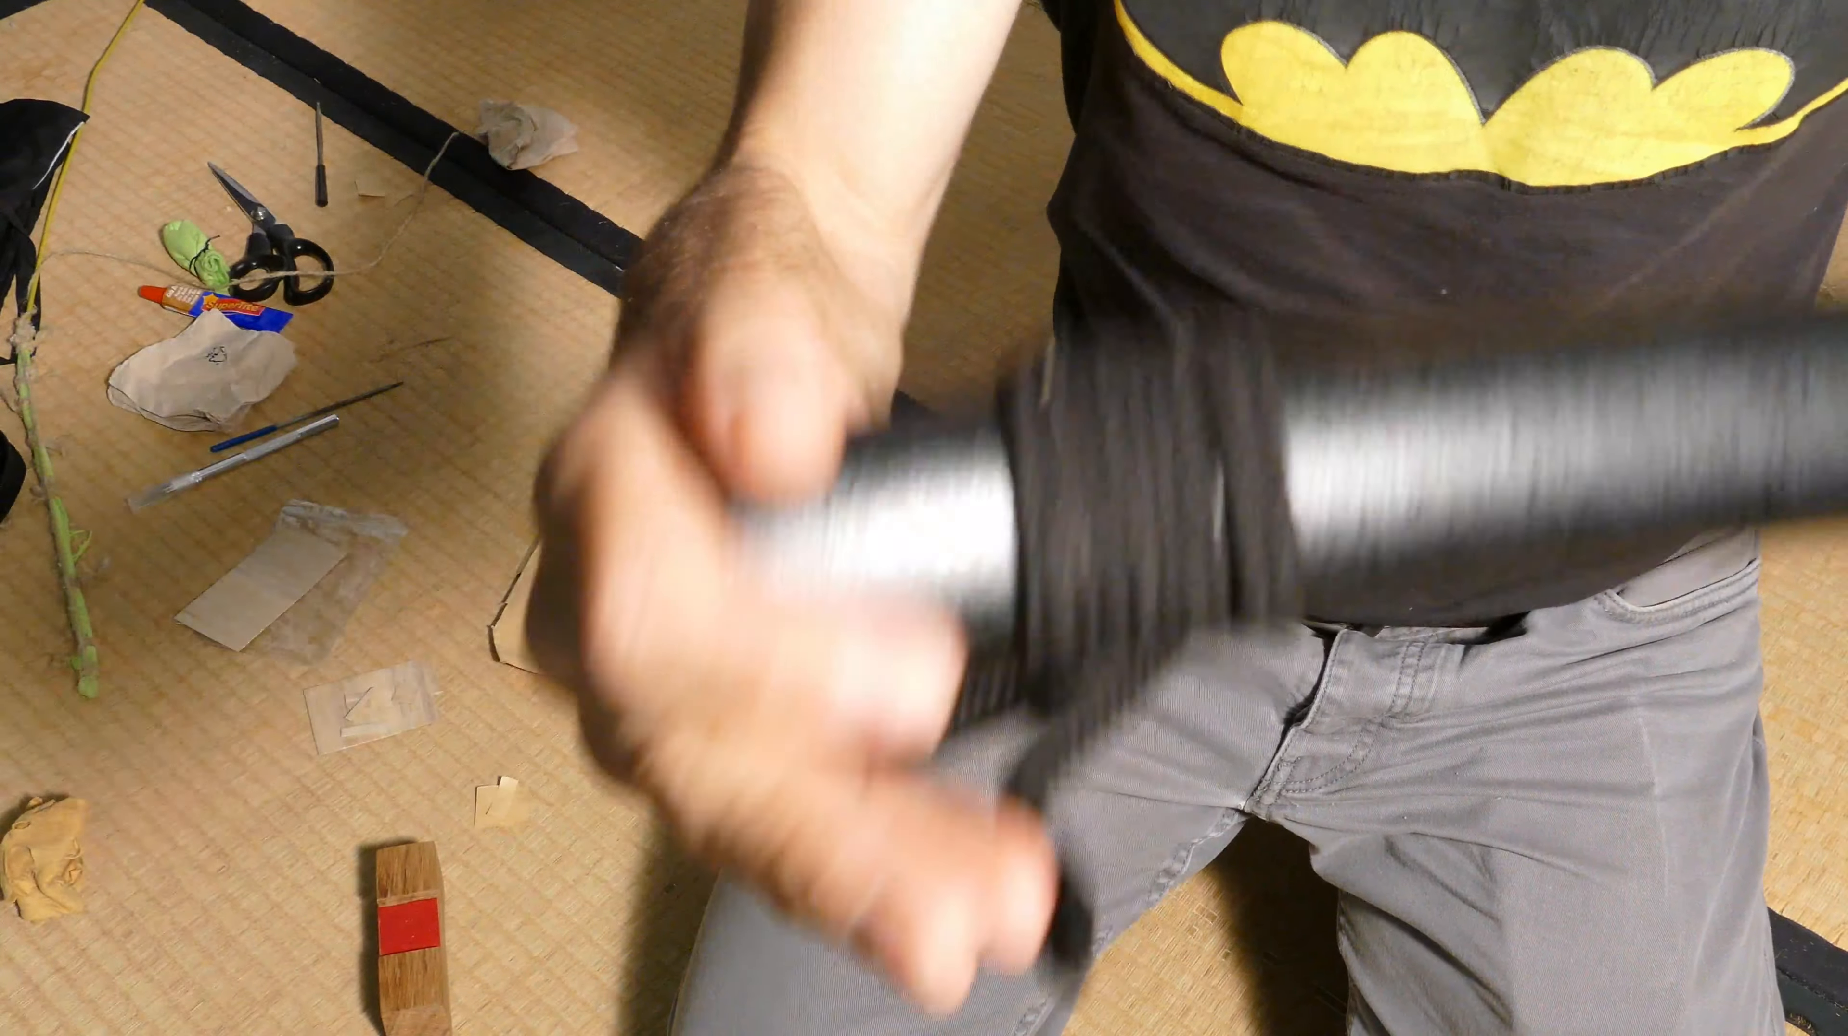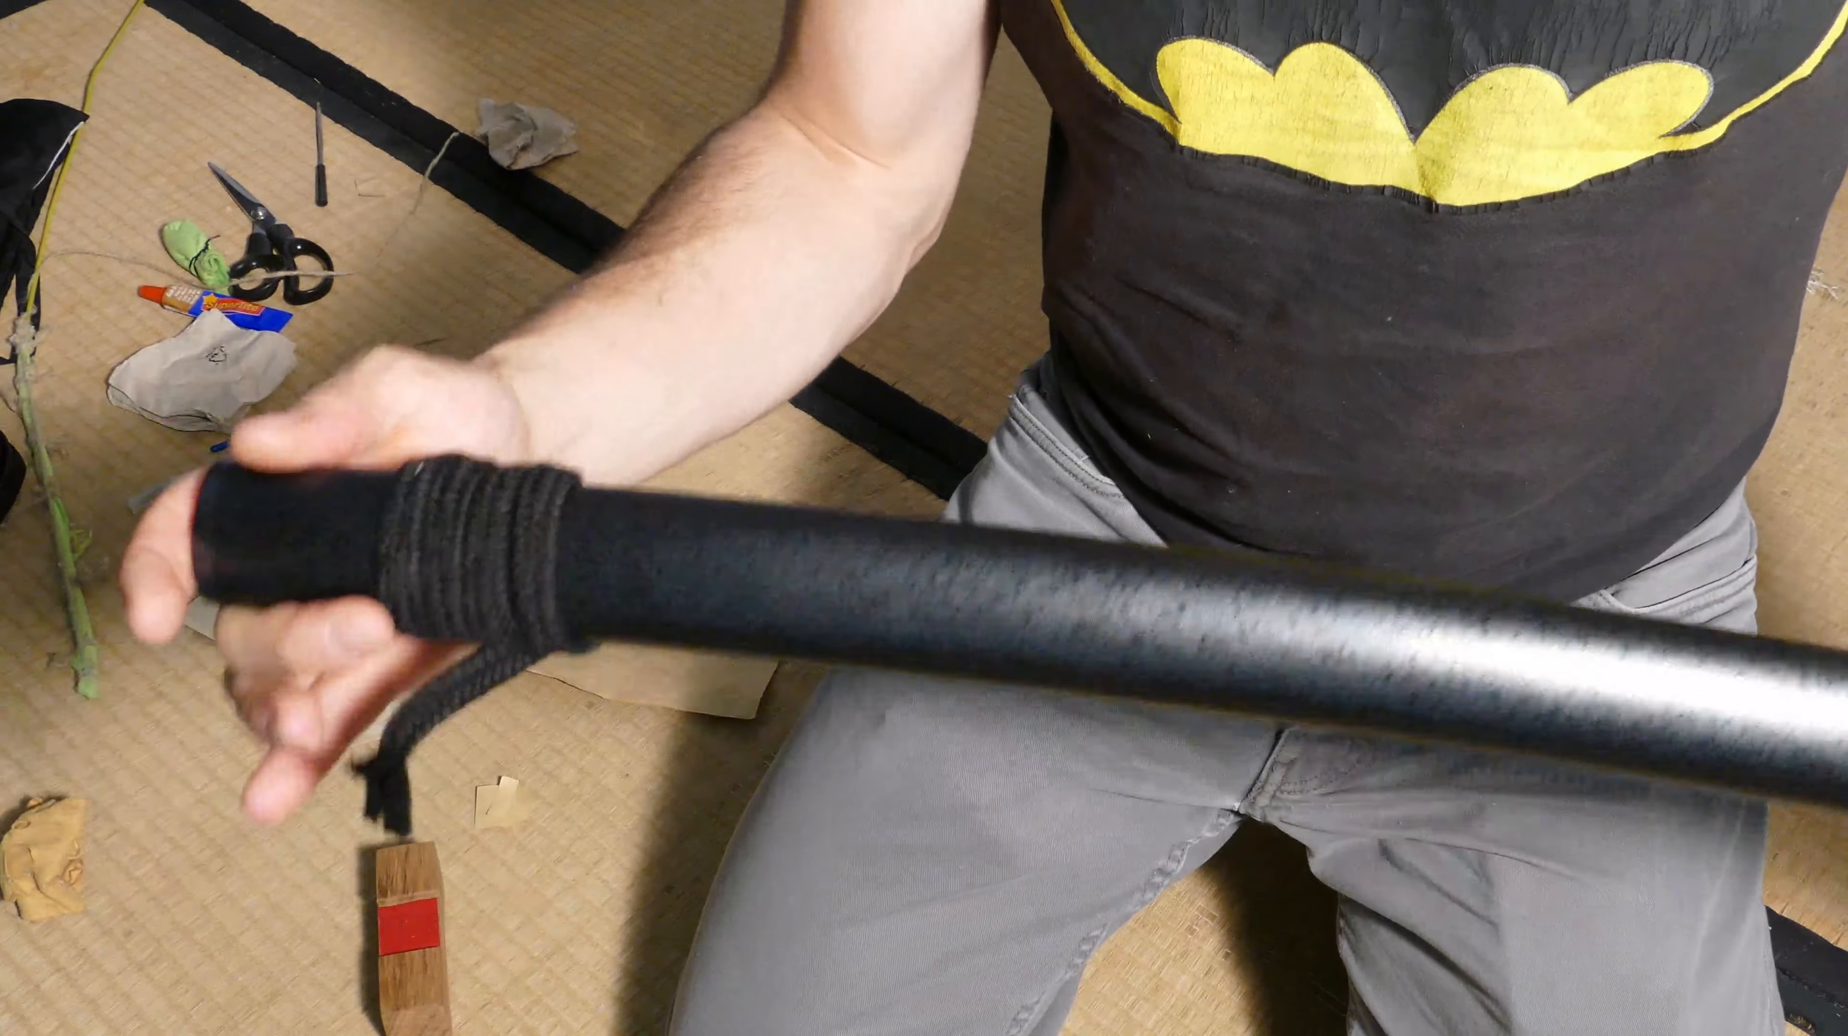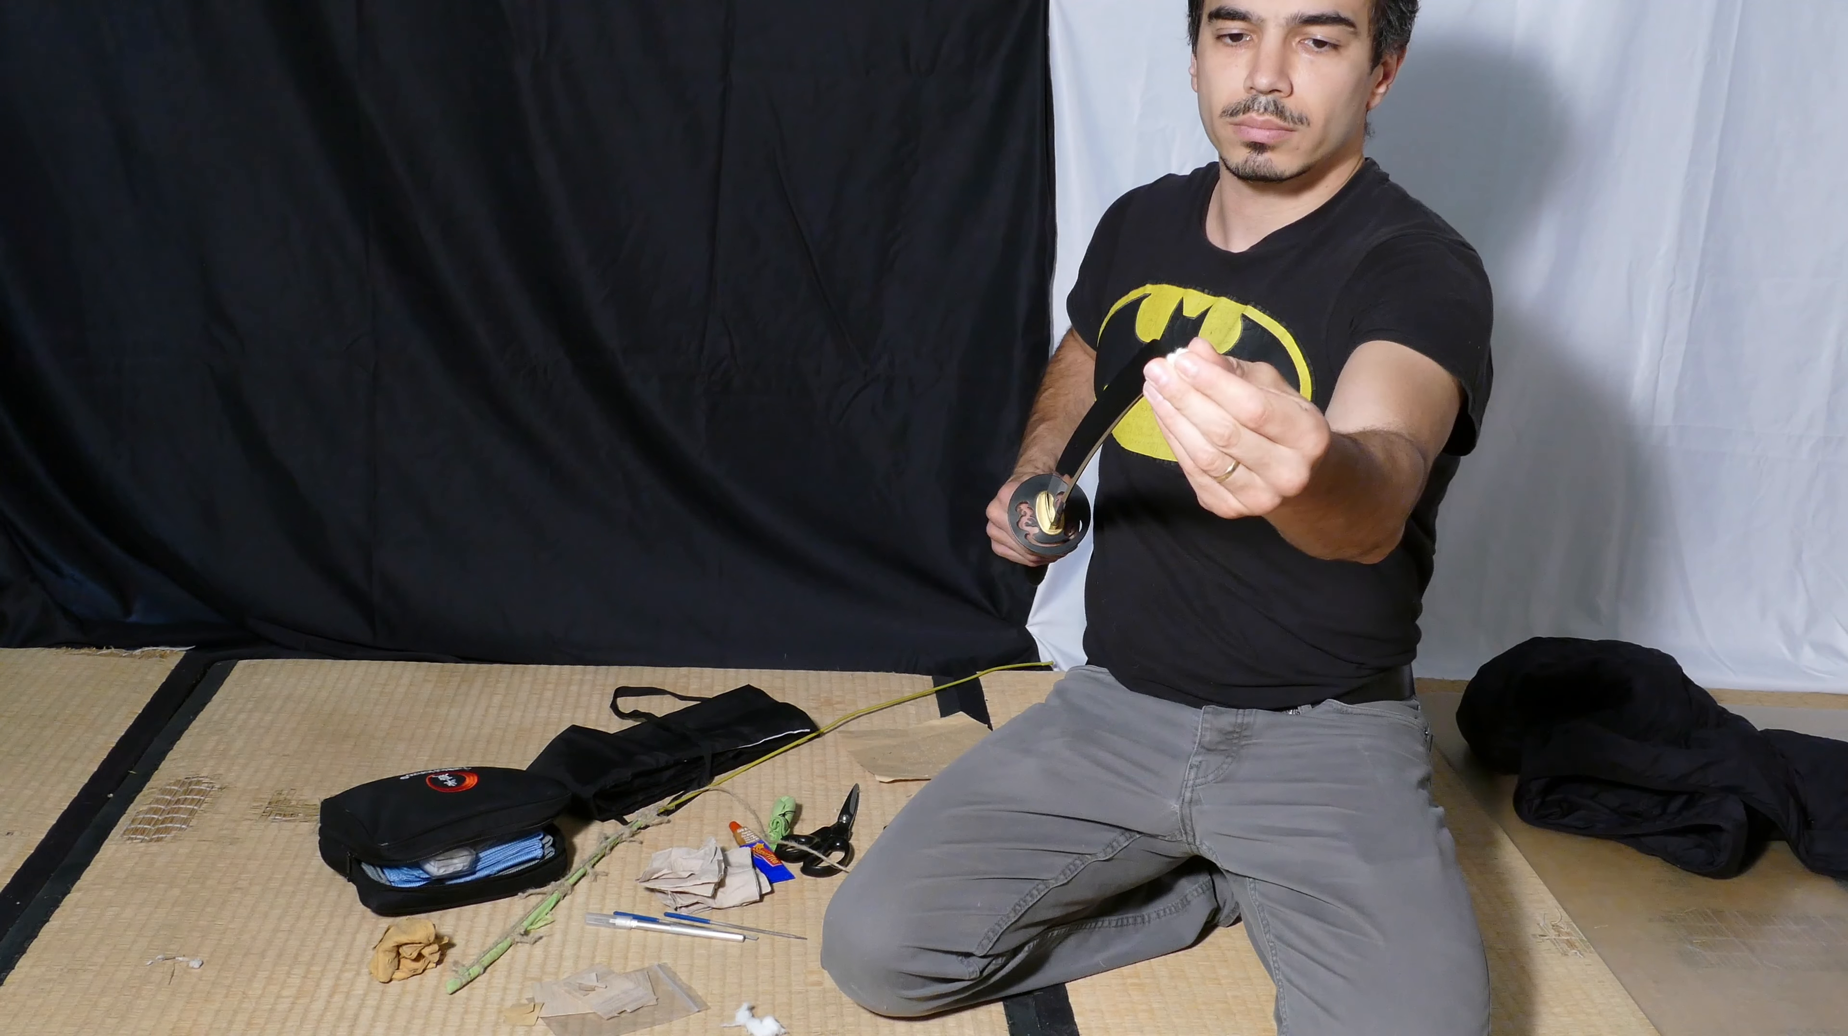And now the sound disappears again, but a really really faint sound, but I would say it's normal, like with the Tozando on the width of the blade. So now I will have to find a way to push all the cotton to the kojiri and to adjust with some last little balls.